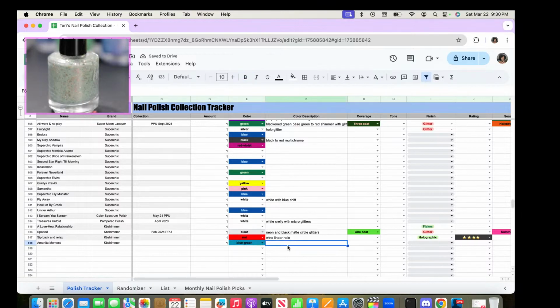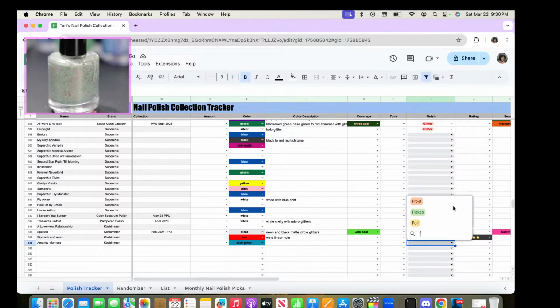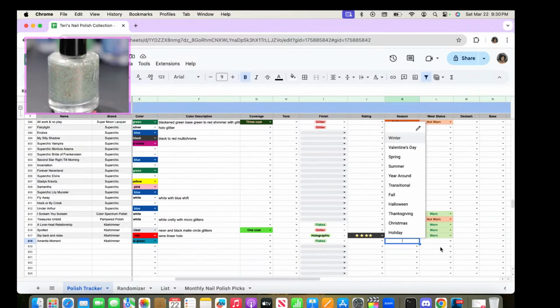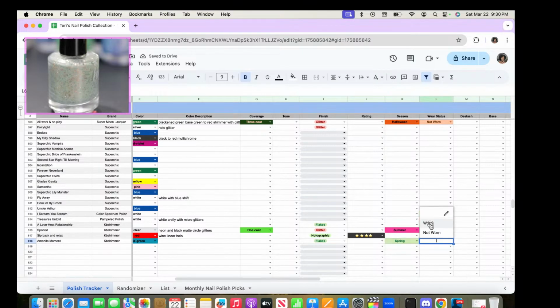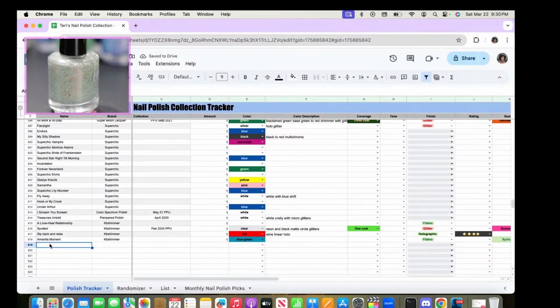It's like a really light blue-green. But it's hard to tell right now. I'm gonna say it's a flaky. This looks like a spring color to me, so I would wear it in the spring. So I'm gonna classify it as that.